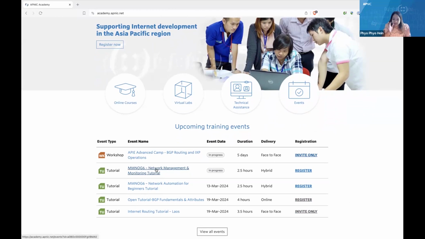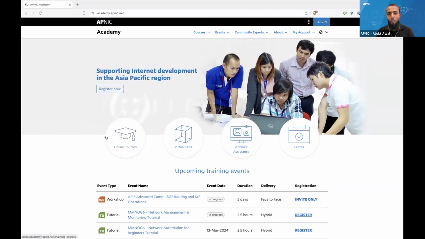The power just went out, and they could not hear. So for the training materials, like any presentations, the lab, or other information like additional resources and the survey link, all of these are available on our Academy page, and it's free to use. That means if you turn on your laptop now, please go to academy.apnic.net and browse this website, and you will find this page that I am now showing on the screen.